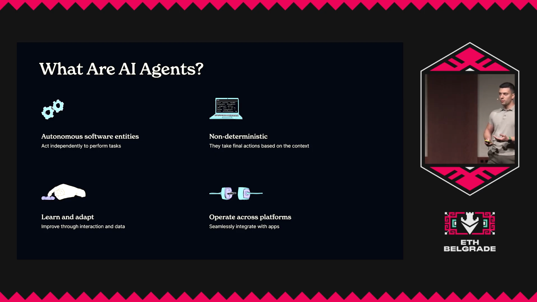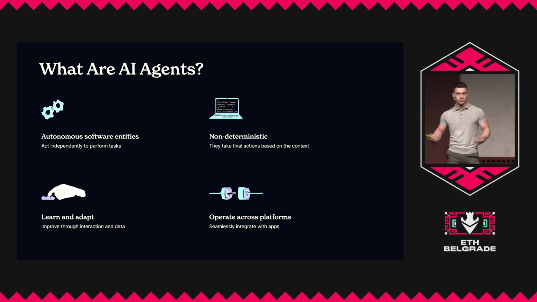But what happens when we need them to perform some actions for us? Like what happens if I come back home after this conference and I say, hey, ChatGPT, can you download all the images from East Belgrade for me? Well, of course, they don't have the capability to do that. But as soon as they have some capability to perform some actions for us, even in an automated way, that's the moment they become actually an AI agent.